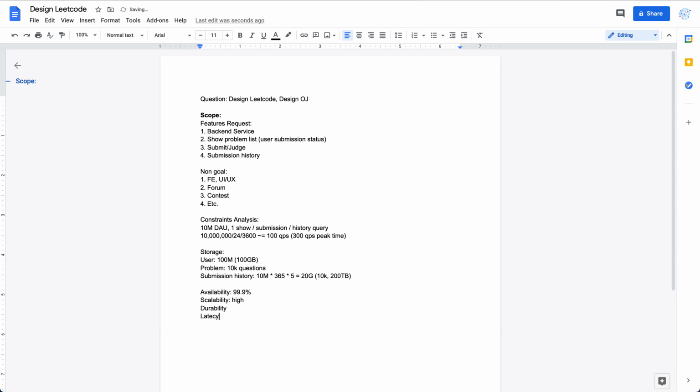And latency. What will be the latency? For showing the problem list and the history, let's say it would be less than 200 milliseconds for 90% of the queries.